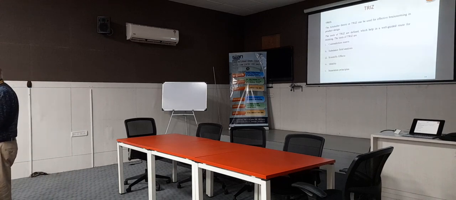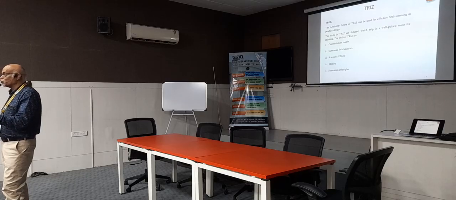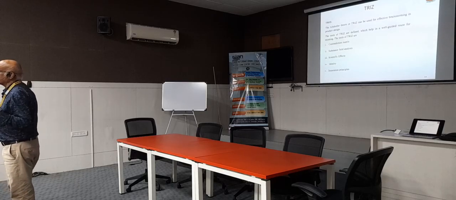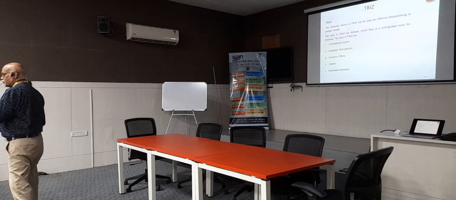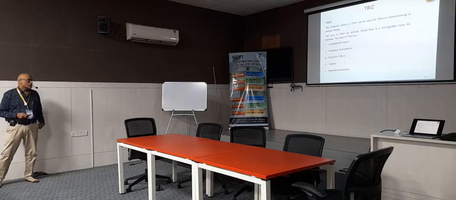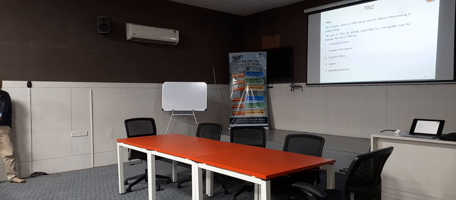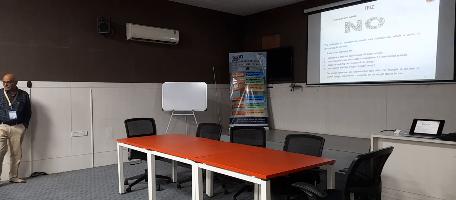So there are two situations: the device is already existing, or the device is not at all existing. When the device does not exist, you use the contradiction matrix. When the device already exists and you want to improve it, then comes ideality. So these two tools are very important. No doubt there are other very effective tools also, but we are going to quickly see these two. So let's look at the contradiction matrix.